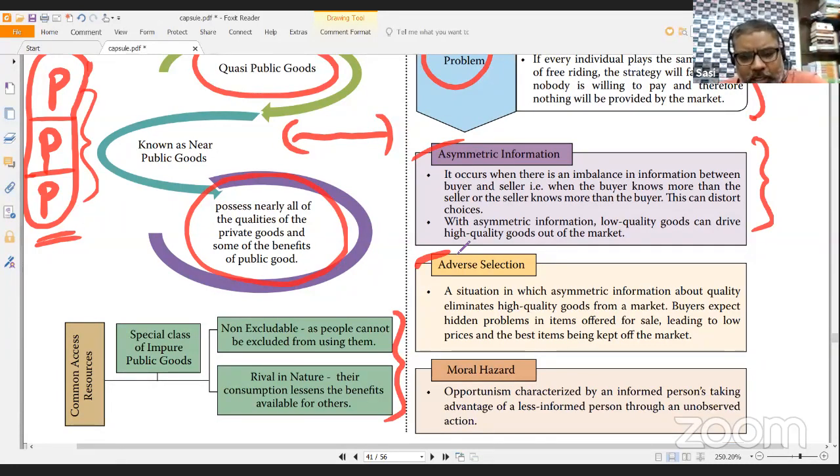So government definitely has to have its own intervention into this asymmetric information and make sure information is available to all in a transparent manner. Because of asymmetric information, sometimes people do adverse selection because people don't know. People generally are fools. They're bakra actually. They're sheep. They just follow what others are following. Because others are doing it, I will also do it. And they do adverse selection.